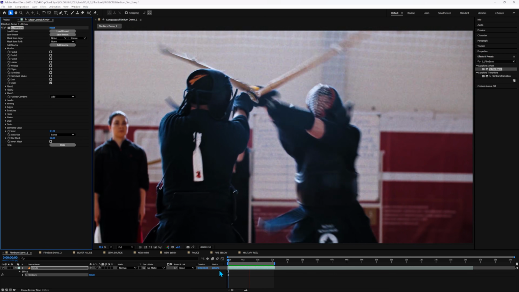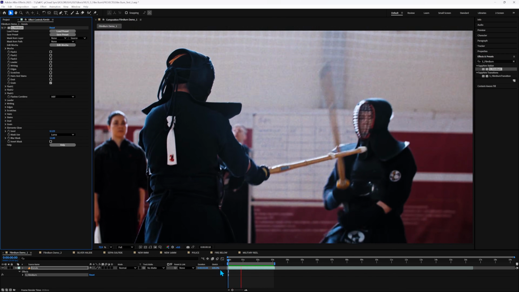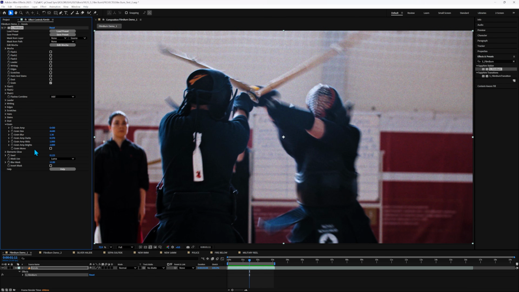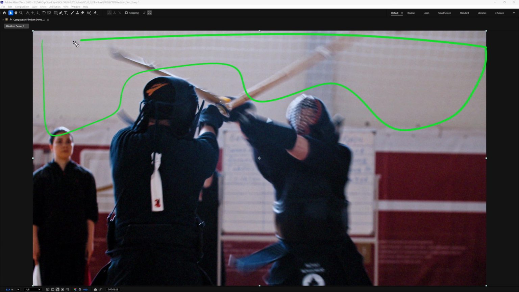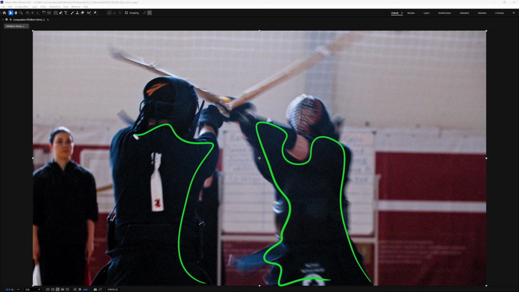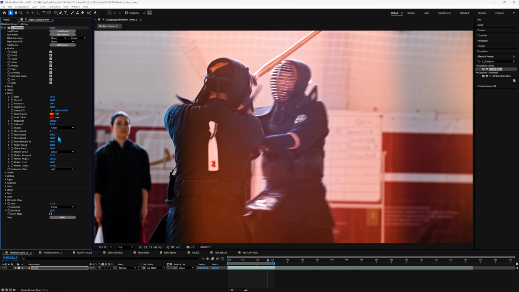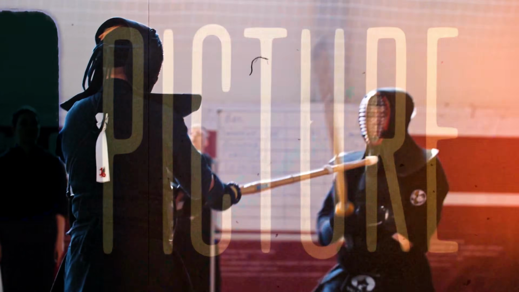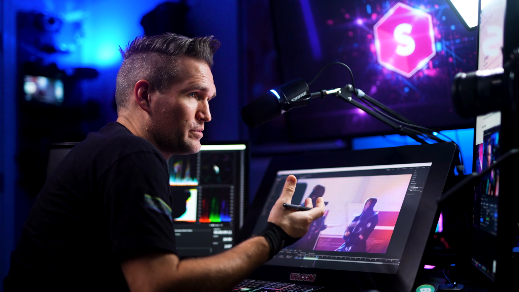Grain is one of the top things you can add to give it a very distinct film-like look, and Sapphire delivers on grain in a really big way. Let's say I was exposing for the background, which is much lighter, and I only want the grain to be on their dark navy bogu. What's really neat is we can turn down the brights. I'm gonna go ahead and type in 0.5, and then in the darks, we're gonna turn this up to 2. So everything in the background has some grain, but all the darks in the foreground definitely have a lot more grain. Now, if we wanted to get crazy, we could turn everything on. I don't mind saying, shucks, that's a pretty cool look we came up with right there.